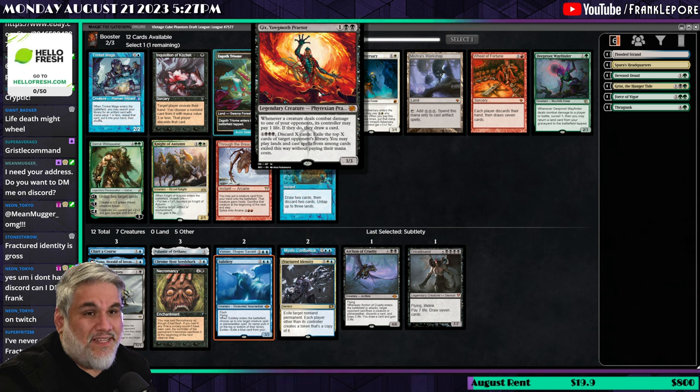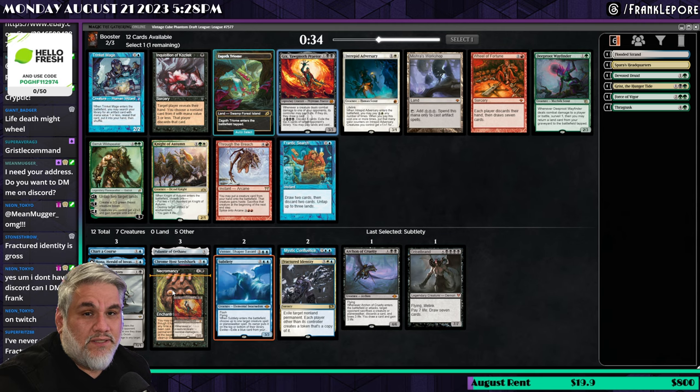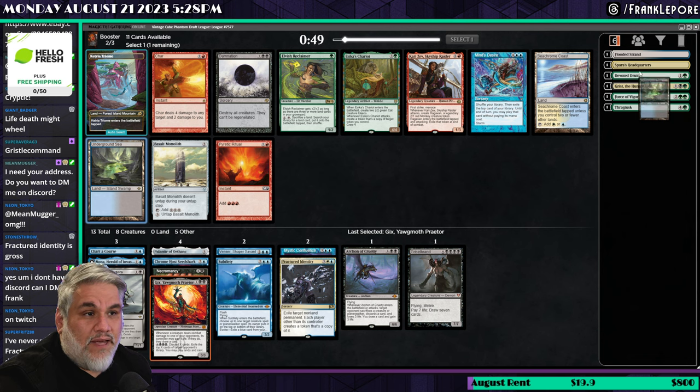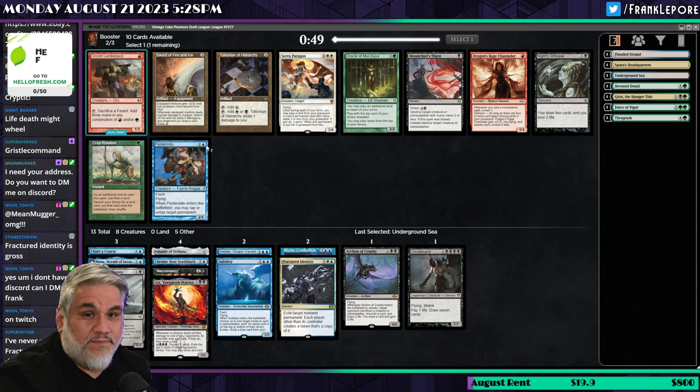I also think that this Gix is just really good. I'm going to take Gix. I think Gix is actually surprisingly good. Oh, Underground Sea? Wow, phenomenal. Yeah, that was really good, in a pack with not too much as well.